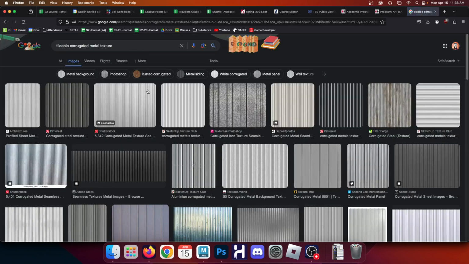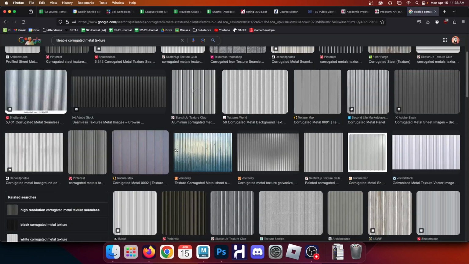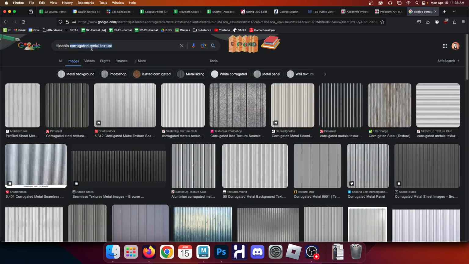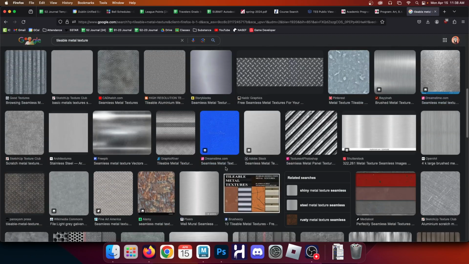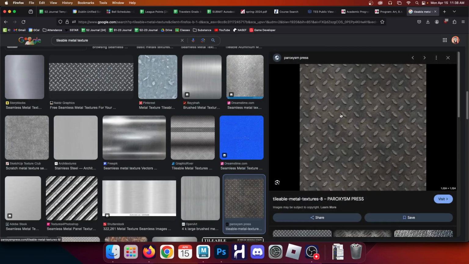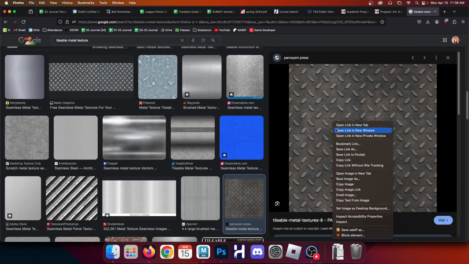I think that's what we're looking for. Oh, no. Well, tileable metal texture. Probably find what I'm looking for. Yeah, I'm looking for this kind of stuff, but you want it as a square. This one looks good. There we go.